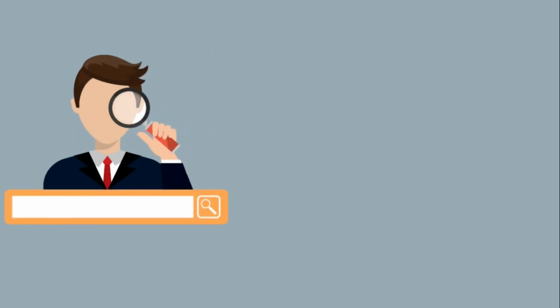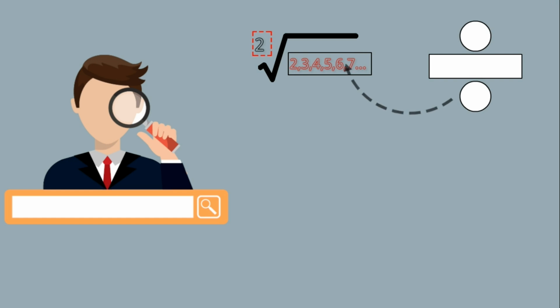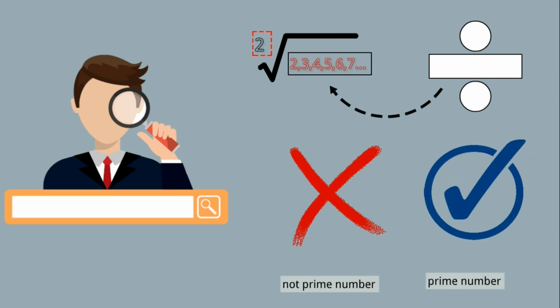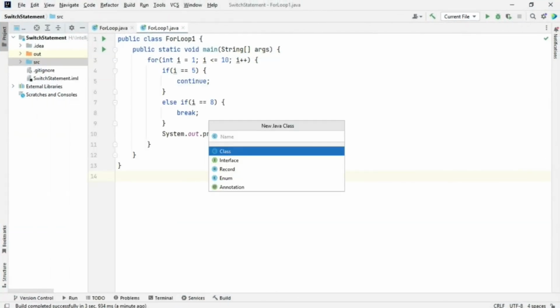Now we discuss how to find them. There are many ways to find whether a given number is prime or not. Divide the given number by 2. Take the first half of the given number and start dividing it from 2 to the last half number. If any one number divides the given number completely, then it's not a prime number, otherwise it's a prime number. Now let's create this program.